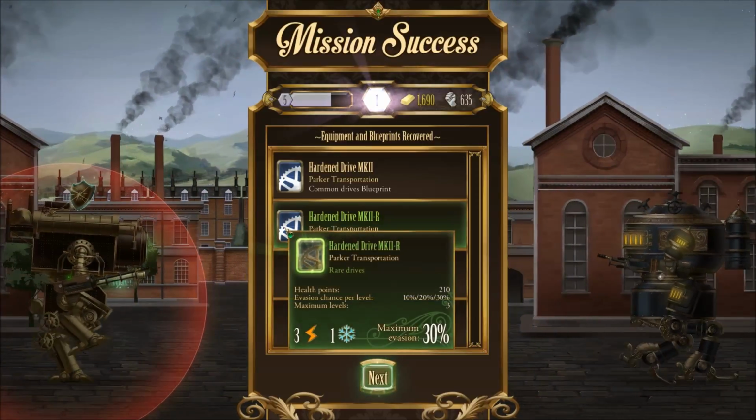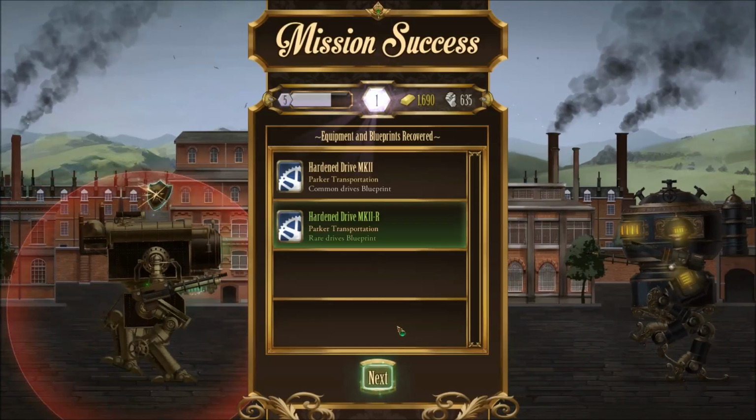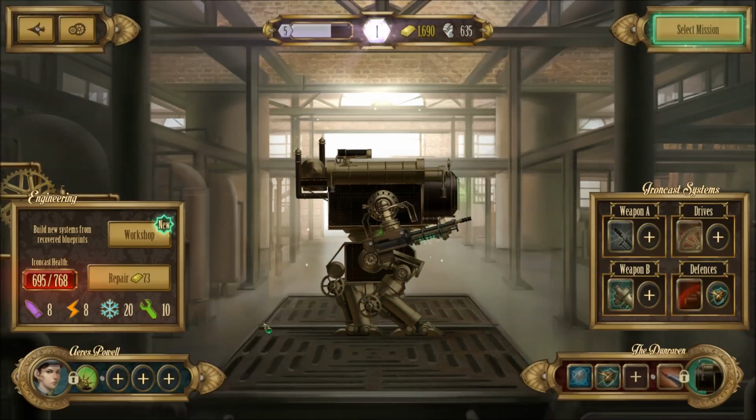Hey, we got a rare drive blueprint. That's pretty handy. A rare shield and a rare drive. This could be pretty good. We need some better weapons soon, but I'm happy with that.